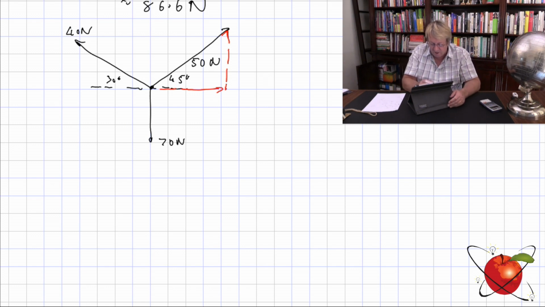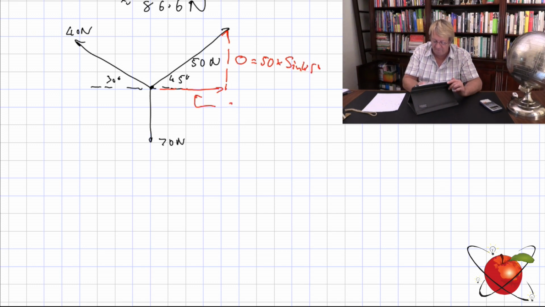Let's take this one. What have we got here? What did we say? We stand at the angle and look out and locate the opposite. Why? Because opposite is the one that's going to go with sine, isn't it? So this is my opposite. So this one is going to be 50 times sine of 45 degrees. This one then must be 50 times cos of 45 degrees. Always do sine before cos, right? Cos comes after s, as opposed to the other way round. So let's just standardize on doing that.